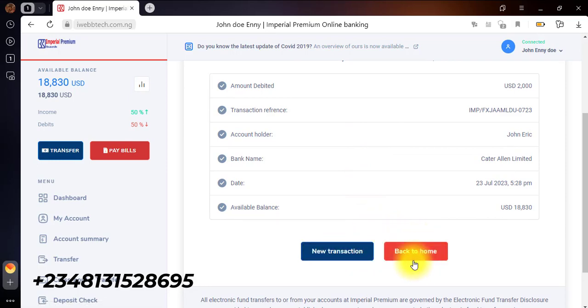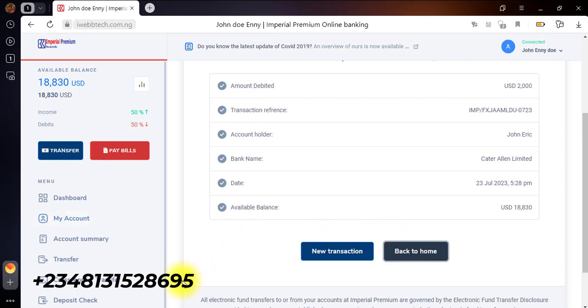So guys, let me just click on go back to home, and you can see that we have successfully made a transaction using the IMF and COT code, and there is a tax code. I just disabled it from the admin dashboard as well. So you can see that making the transfers is actually working.